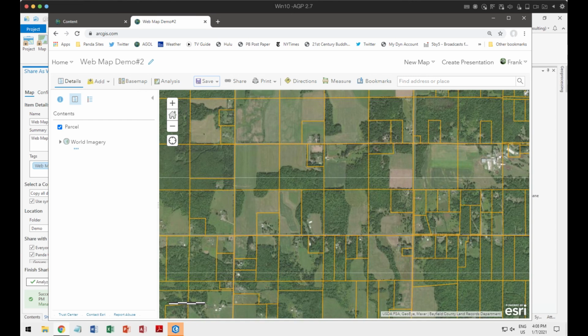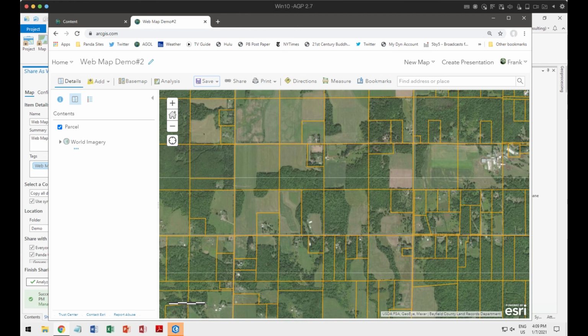Tori says, what would prevent publishing a map? There's a couple things. It could be that the feature classes that you want to create a feature service from might be in different projections. It might be that you may not have all of the attribute fields that are required turned on.